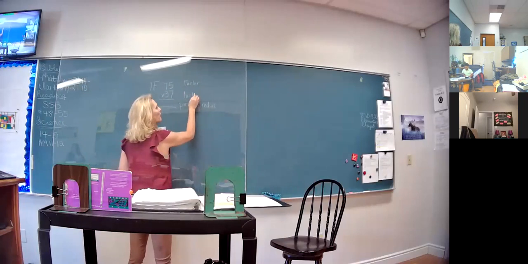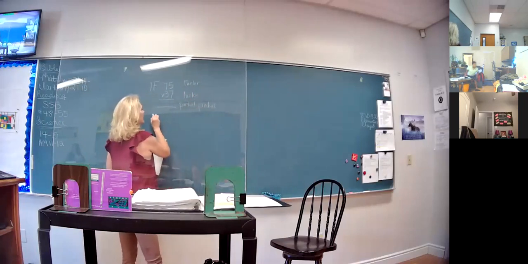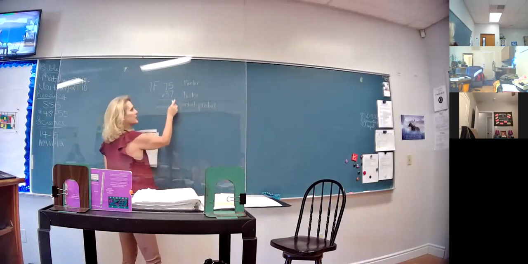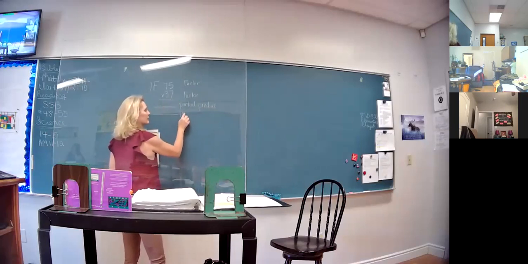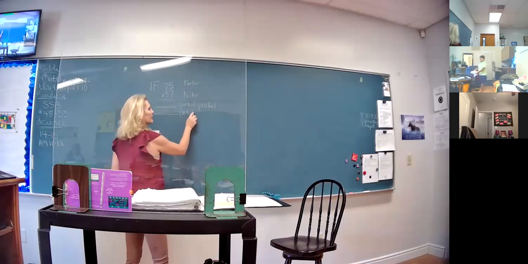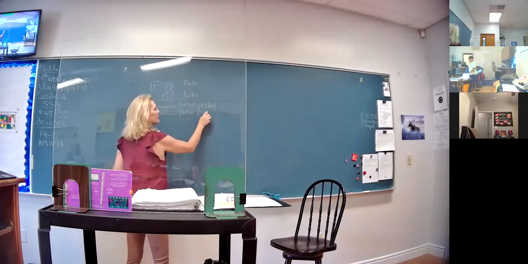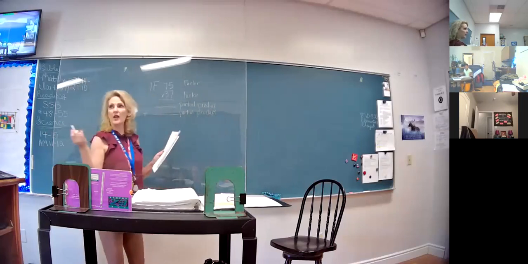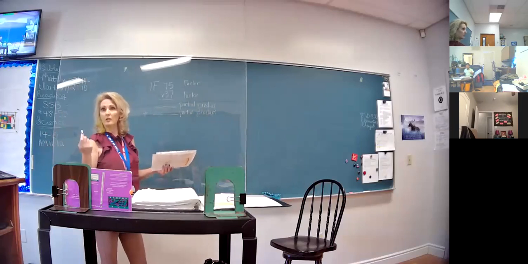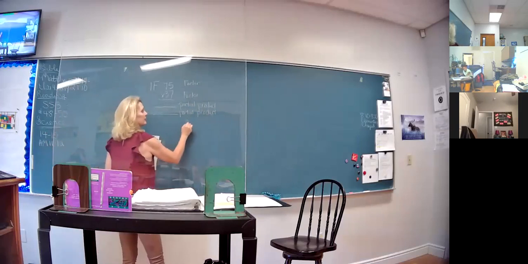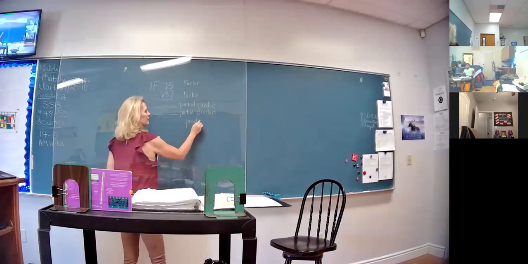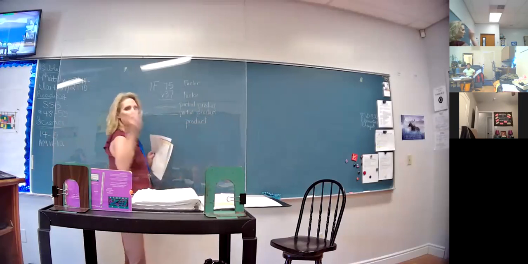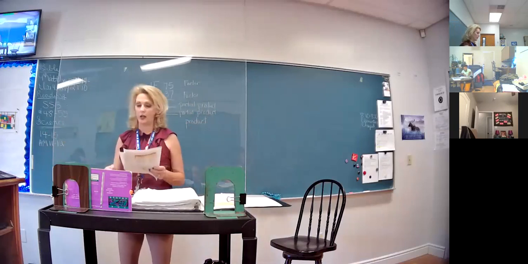Then you'll have another line because this is for the 7, and then this is for the 3. This is partial product. And then you'll add that up, and what's the final answer called? There it goes. A product. So just make sure you keep those terms in your head, okay?